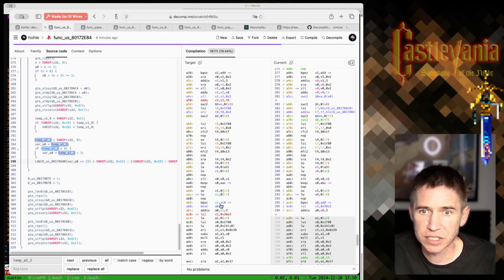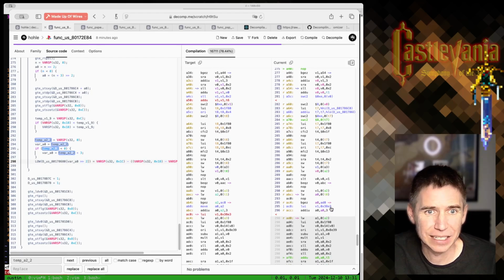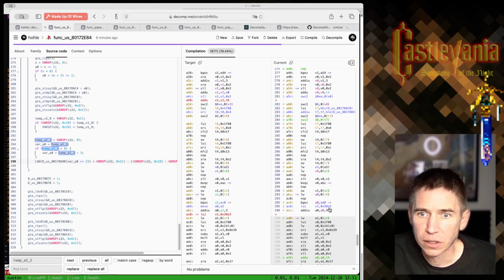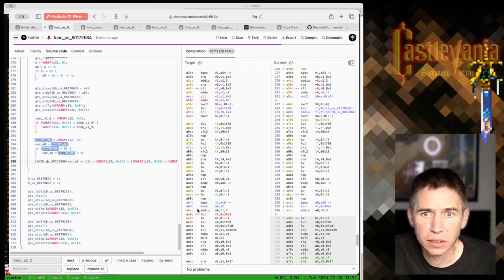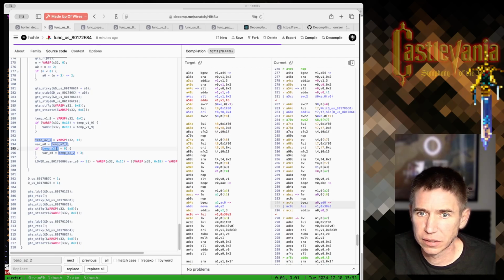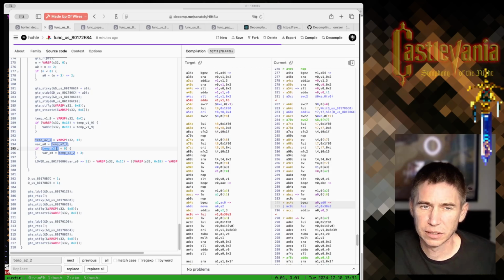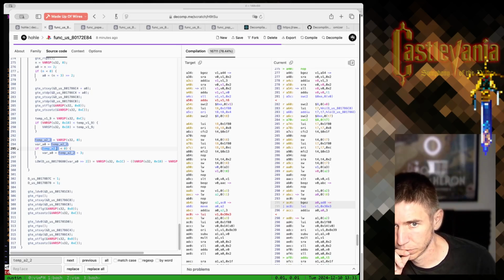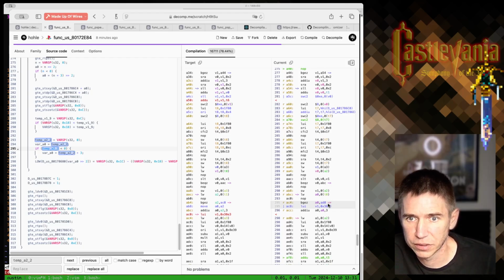So there is some out of order loading of this immediate value 38E3. 296. I'm not sure what the meaning of that value is.